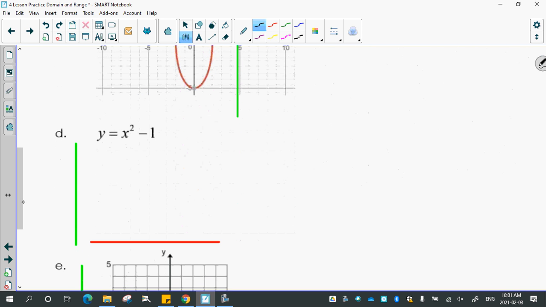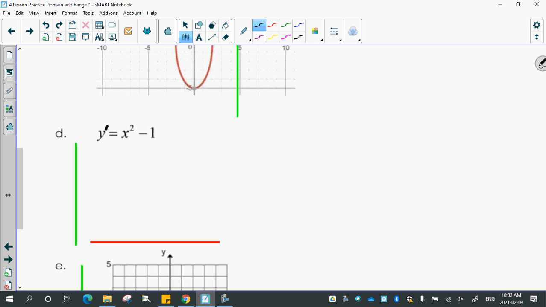Next one. So when they give you an equation, it must be something you know how to draw. So it has to be a line, parabola, or circle. Okay? So which one's this? Line, parabola, or circle? Yep. Parabola. Excellent. Because y has a power of 1 and x has a power of 2.